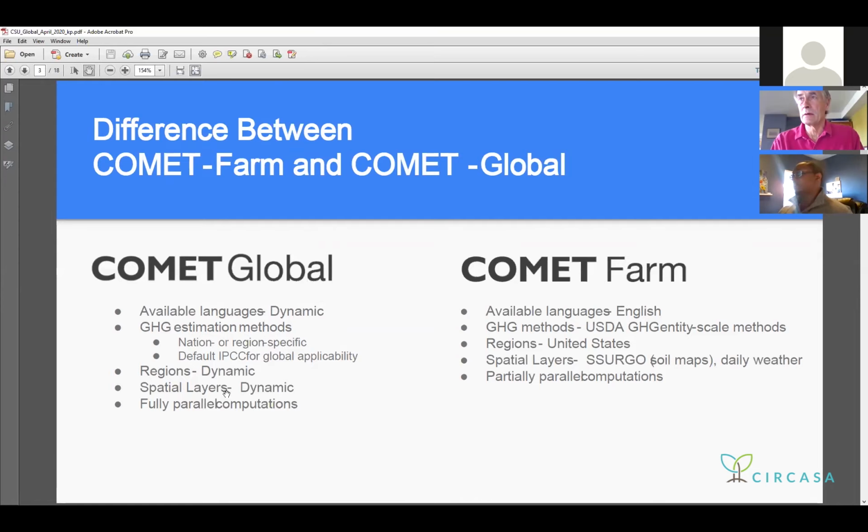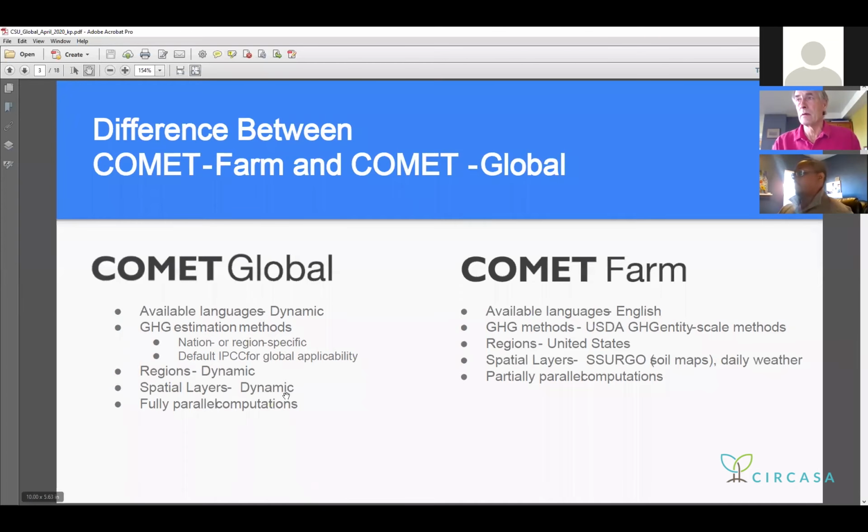And then spatial layers, I'll go into that in detail. It's a very important component. As Keith mentioned, in order to produce a Comet Farm report, there's essentially a checklist of requirements that can include weather data, soils data, user data, all these different data types that usually have a geospatial component to them.